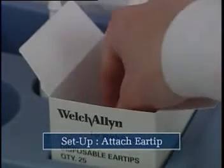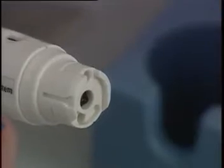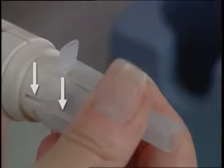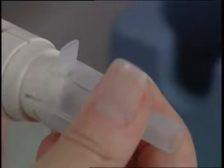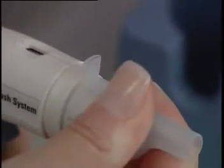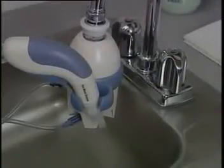To complete the setup, attach a disposable ear tip to the interface on the irrigation handle. Line up the grooves on the side of the ear tip with the corresponding indentations on the handle interface. Making sure that the tab on the ear tip is on top, press firmly on the ear tip until it is flush against the handle interface. Now you're ready to use the ear wash system.